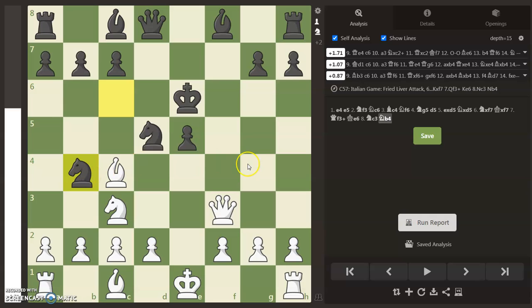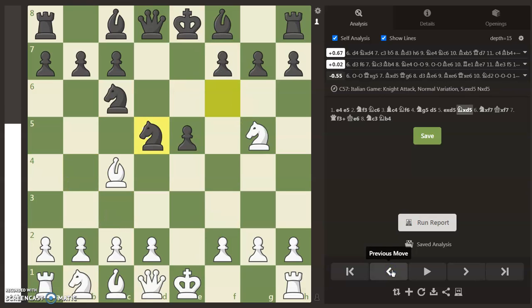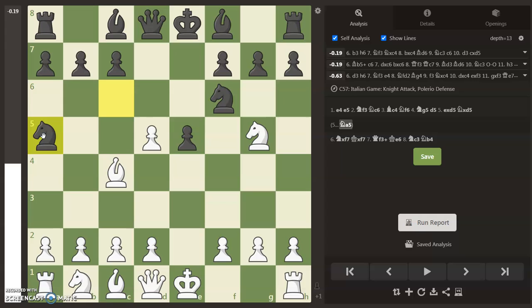You could avoid all this, by the way, if we bring it back to this position here. In this position, black, rather than capturing right away, you could just come around here and attack that bishop. Knowing the fried liver attack, you could avoid the trap.